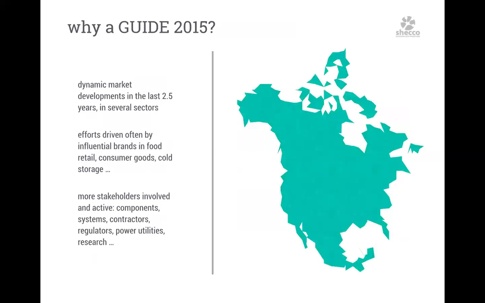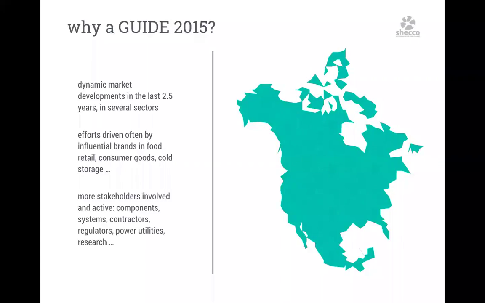So why a guide 2015? Because the North American market for natural refrigerants is one shecco has watched with keen interest since then. We have organized 5 dedicated conferences to bring together end users, suppliers, and legislators. We have opened an office in the US. We have seen through our activities that the market for natural refrigerants is growing, with new players entering the market with new solutions every year. However, we found that it's difficult to quantify exactly how much progress has been made just from that. That's why we set out to do it again, to work on a new, completely updated version of the guide.